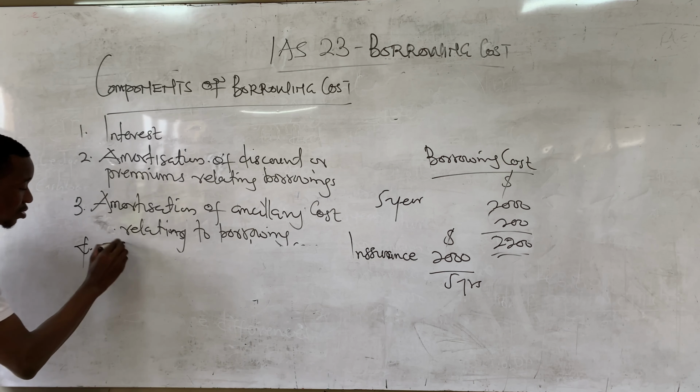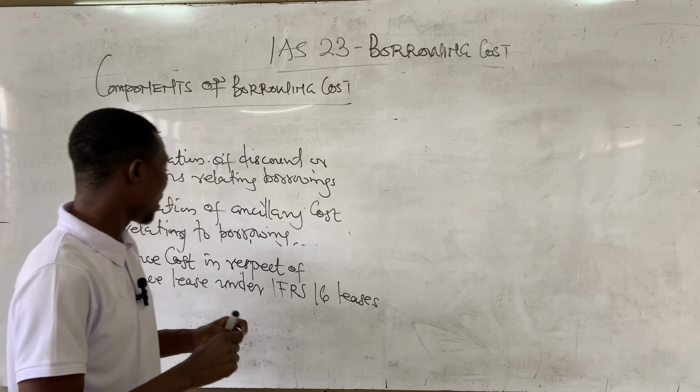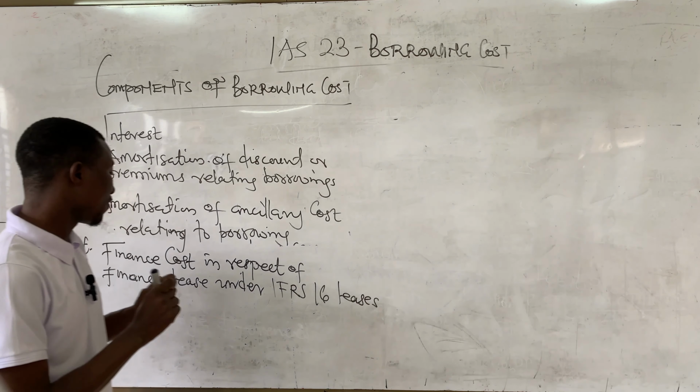That is where the rewards and risks are transferred to the lessee substantially. If that condition prevails, then the finance cost in relation to the asset being leased will be considered as borrowing cost. IFRS 16 leases is a separate standard that talks about the accounting treatment for leases, and I've done this standard already on my channel. The link will be dropped in the description column below if you want to get a detailed understanding of lease accounting.